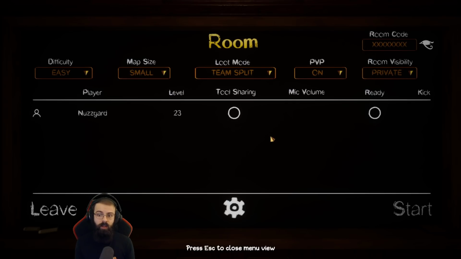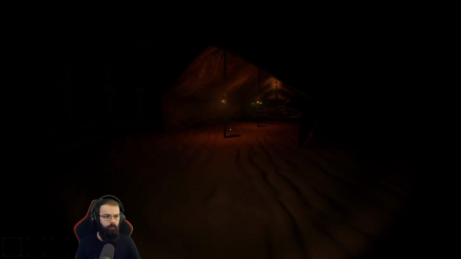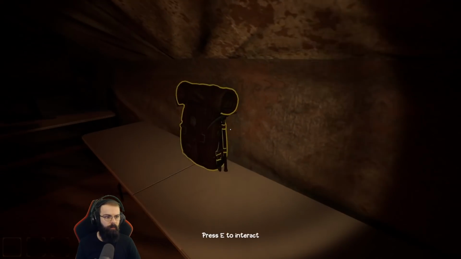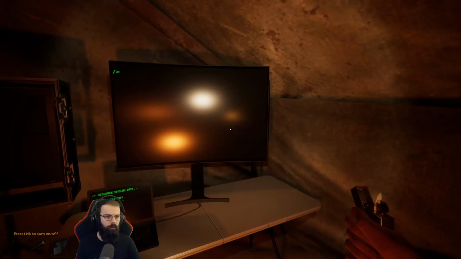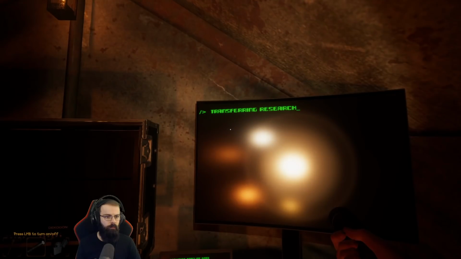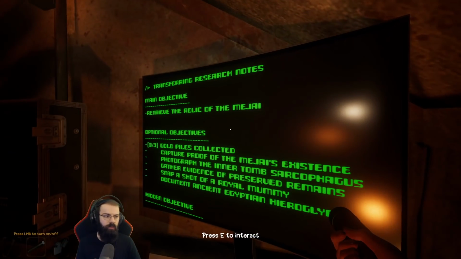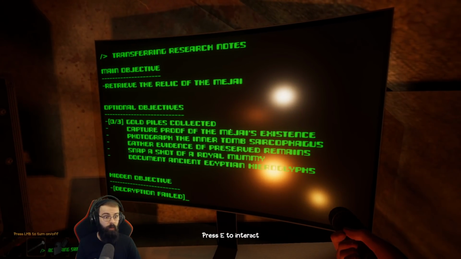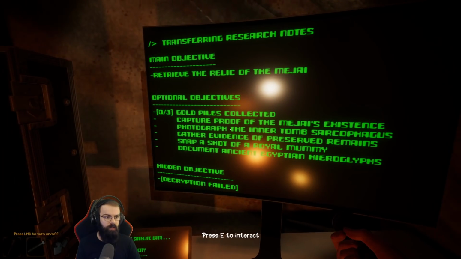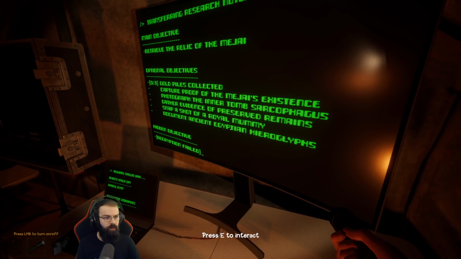What I'm going to do now, I'm going to show you some gameplay. This is the relic that I'm looking for this mission. Let's get some equipment from the tent and generate some of the optional objectives. We need to retrieve the relic of the Magi. That's always your main objective, always the main focus of the mission. Optional objectives: 3 gold bars collected, capture photo proof of the Magi's existence, photo the inner tomb sarcophagus, gather evidence of preserved remains, snap a shot of a royal mummy, and document the ancient Egyptian hieroglyphs.